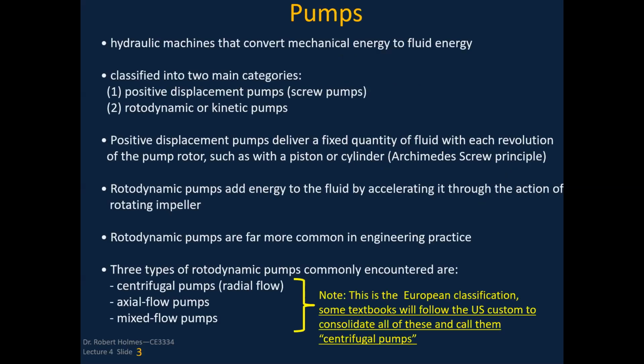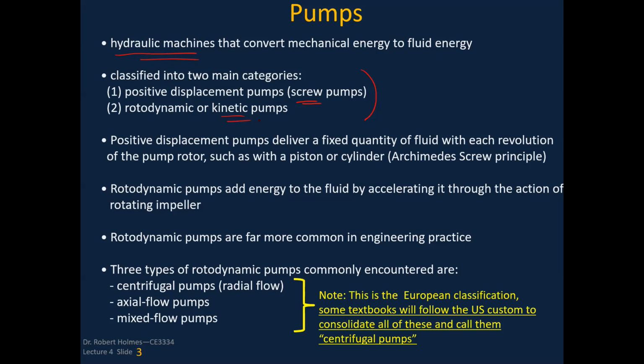If we think about pumps, we want to do some definitions here and kind of set the stage. They're hydraulic machines. They convert mechanical energy into fluid energy. We mainly classify them into two major categories. You've got positive displacement pumps. Screw pumps fit into this particular category. Think of this as where you are actually displacing the fluid by some sort of a piston or a screw. That's in contrast with a rotodynamic or kinetic pump, where we actually accelerate the fluid by some sort of impeller system.